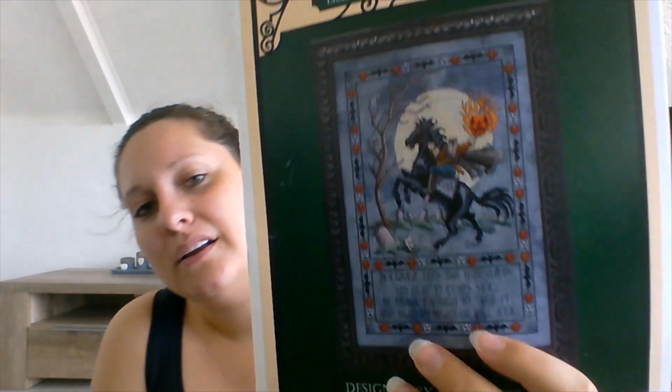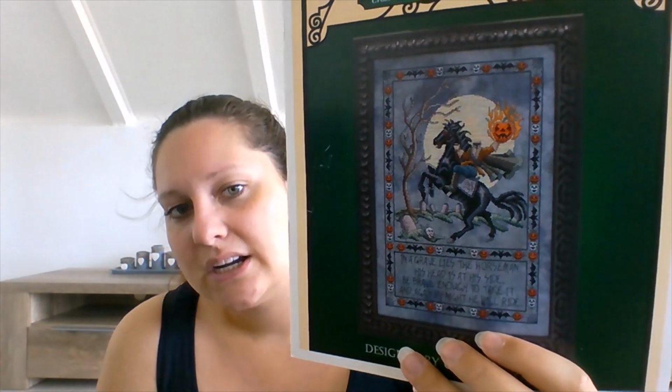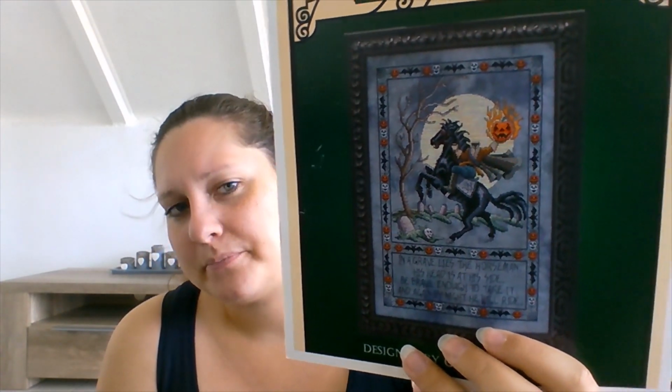So much left to do. Really, really much left to do. But I also am just really looking forward to stitching some more on it because it will turn out so beautiful. I've seen quite a few finished on Instagram and YouTube or flosstube, and it looks amazing when it's done. So I can't wait to have it done. Not this year, probably not next year, but I can't wait.